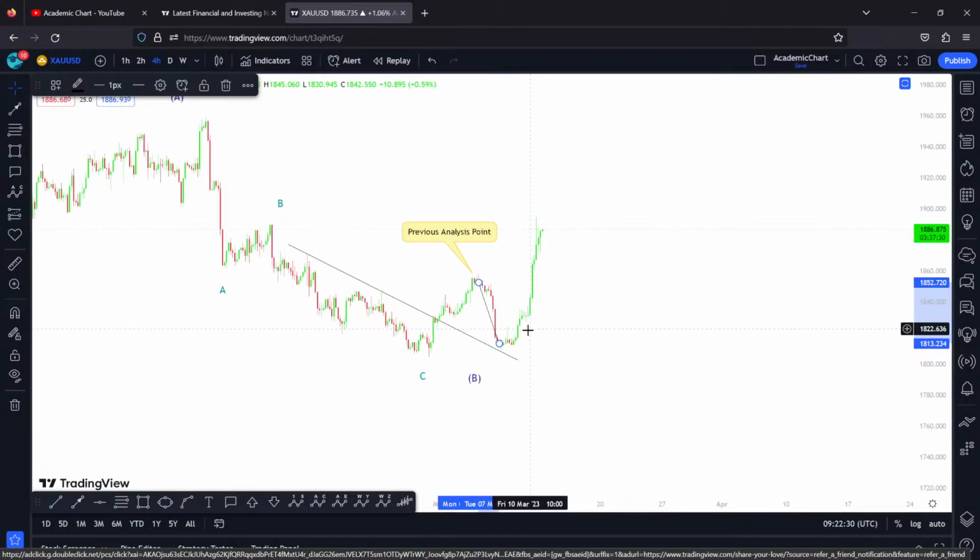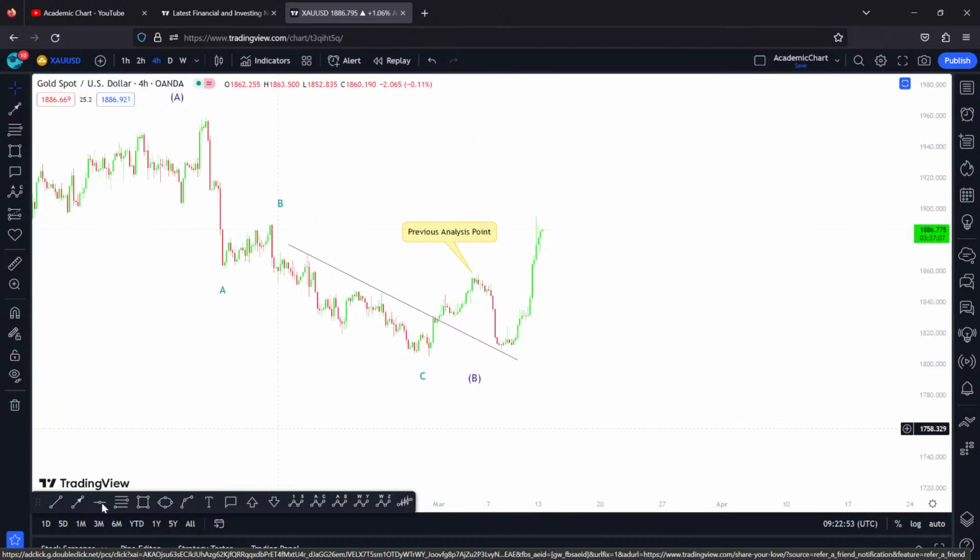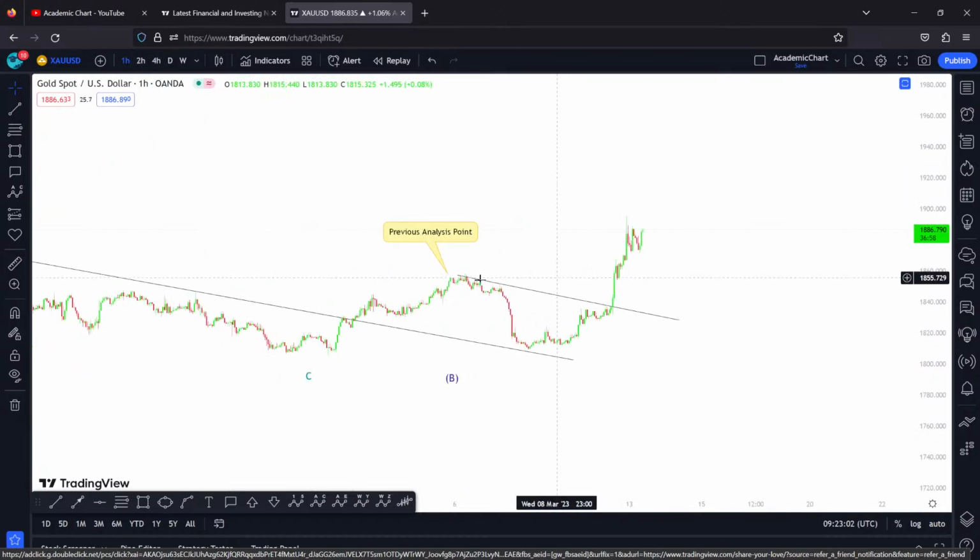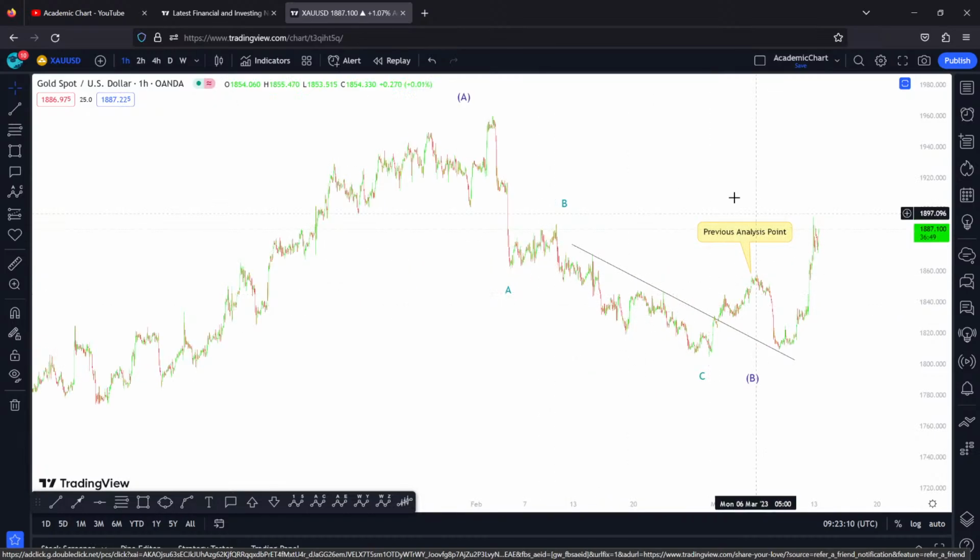And I said that it's not the time, at least because I really don't want to share signals. This is all educational content. So I talked about this with you, that we are going to have a little bit of short term correction, and we had it. Now I would like to add that I can see this very short hourly, if I go to the 1 hour chart, we can see that this correction, the down, also has been broken, and it seems that we have started the rally to the top as our midterm.